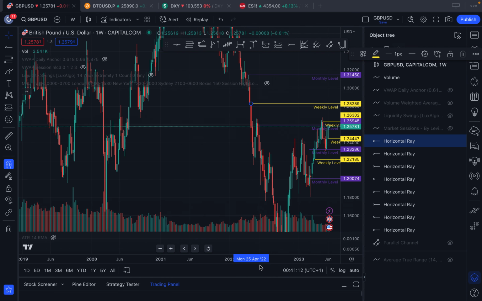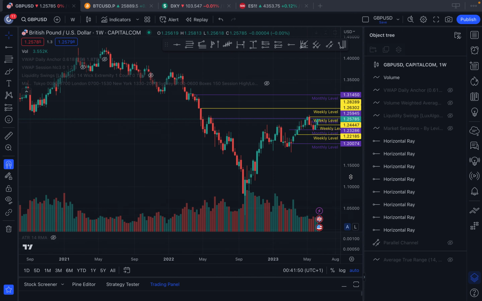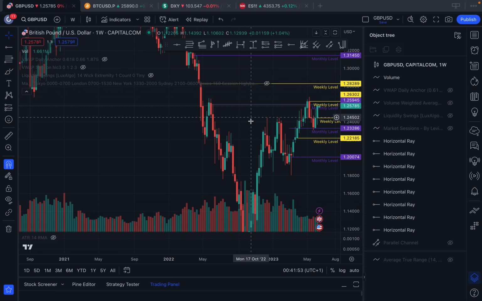And if we were to look for further confluence, this level here, this weekly, is fairly strong resistance all the way through. Whenever we hit this resistance, eventually went through it, never really looked back after that until we came back all the way down here, tapped it, went through it, and came back down again. So this weekly level, the 1.26302, seems to have quite a lot of confidence, based on timescales. Okay, so excuse me, that's the weekly done.